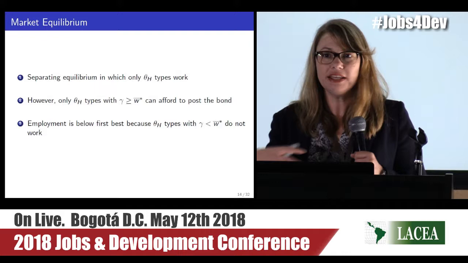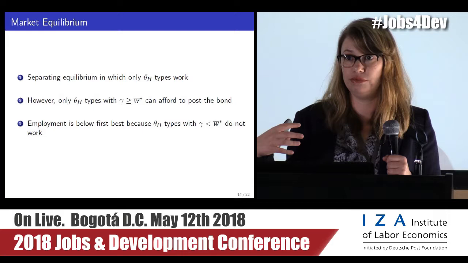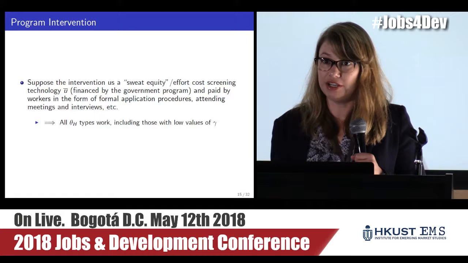So I think that's a really sophisticated mechanism that exists in the baseline labor market. But what that does is exclude high ability people who may have a wealth endowment that makes it impossible for them to pay this upfront fee, or maybe they're credit constrained. This is not a market in which you could typically get a loan to pay your apprenticeship fee. So we're thinking of this government intervention as an alternative screening technology.